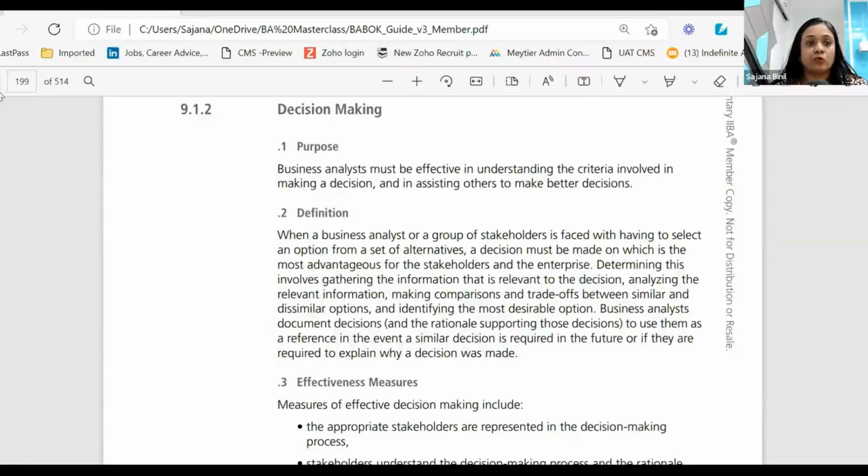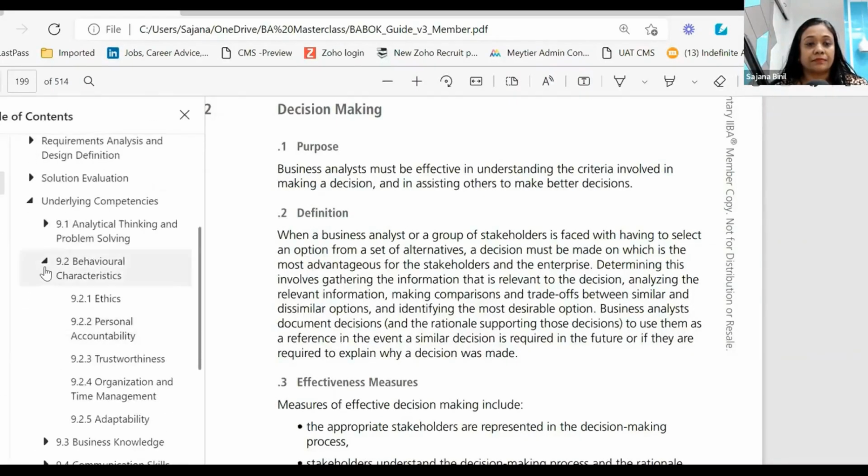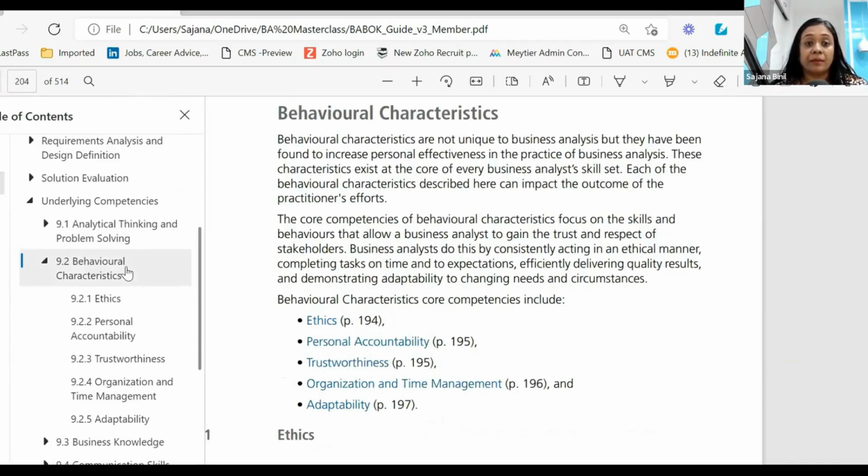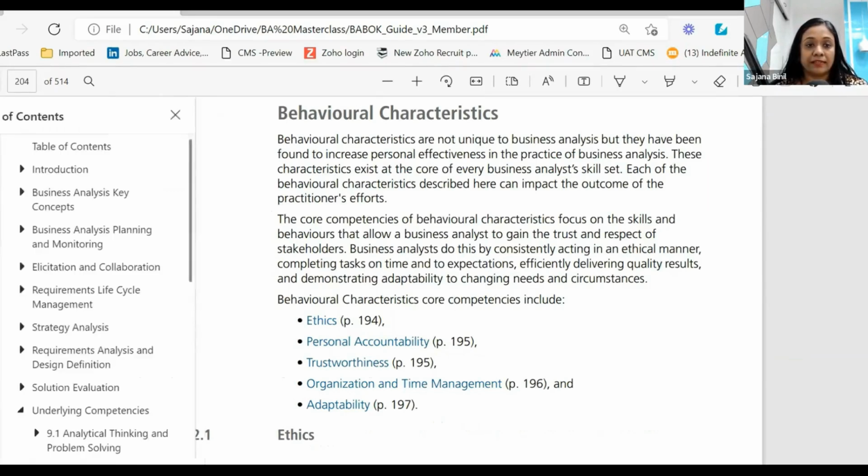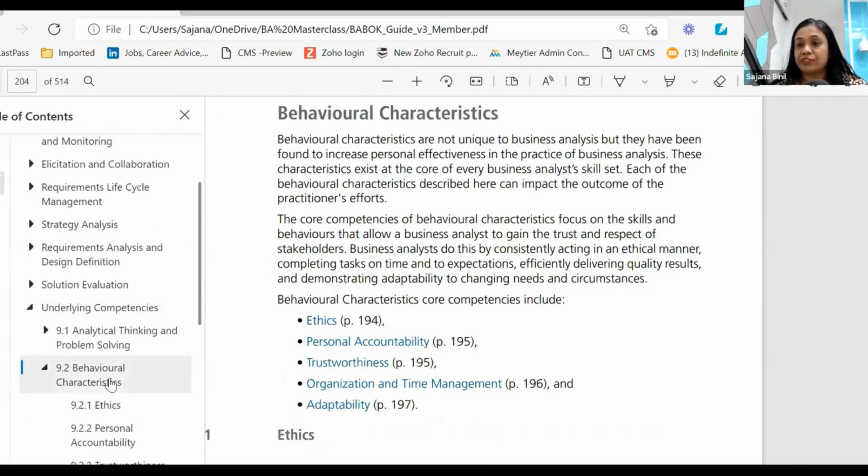The next category talks about behavior skills. You might wonder why behavioral skills are highlighted here. So let me show you. When I used to hire candidates for the business analyst position, I used to disqualify certain candidates, even if they had very good analytical and problem solving skills. They were disqualified purely based on behavioral skills. So don't think that this is not that important. Several organizations do it. I personally, as a hiring manager, also used to do it.